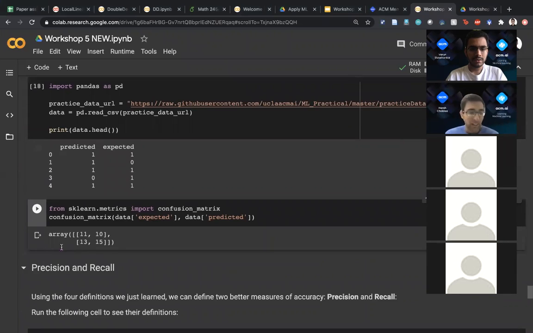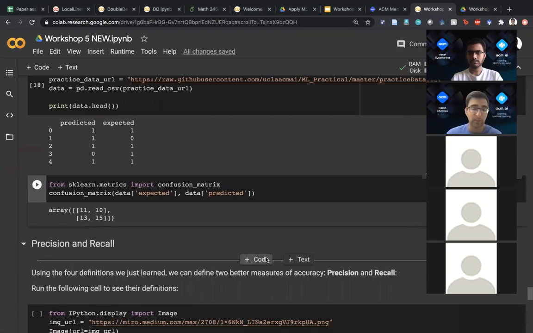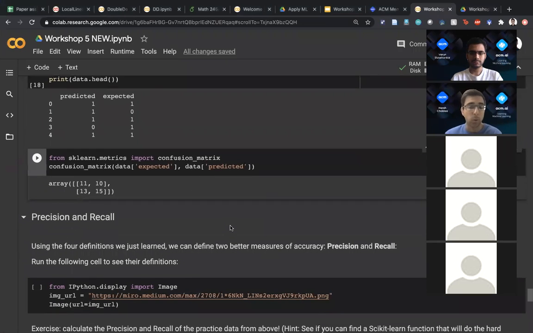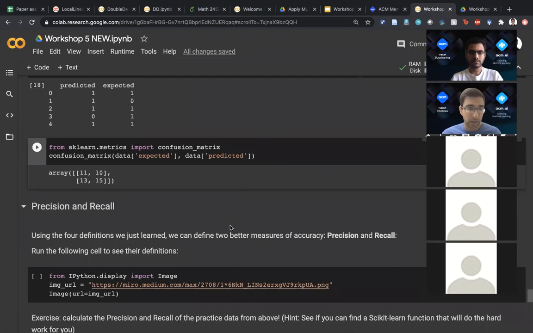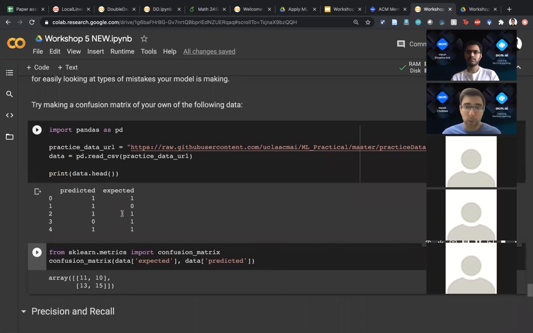Cool. Awesome. So it looks like we're back. And you can see that sklearn has printed out our confusion matrix. This is pretty much exactly what we're looking for. It will have the true positives, false positives, true negatives, and false negatives. Since we're doing binary classification, true negatives is C of 0, 0, which is 11. Then C of 1, 0 is false negatives. In the bottom right, we have true positives, which is 15, C of 1, 1. And false positives is C of 0, 1, which is 13.